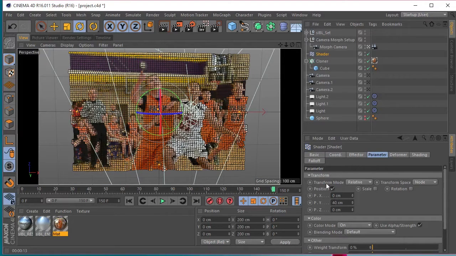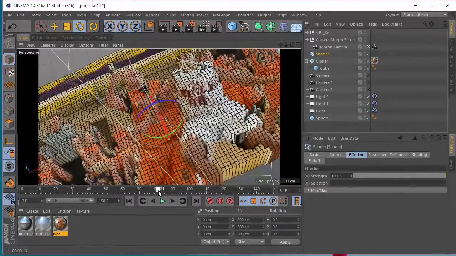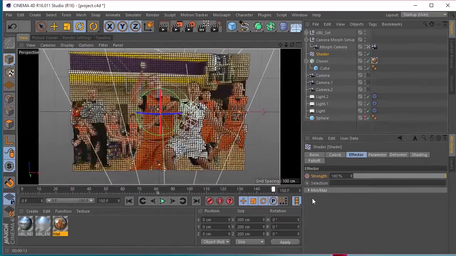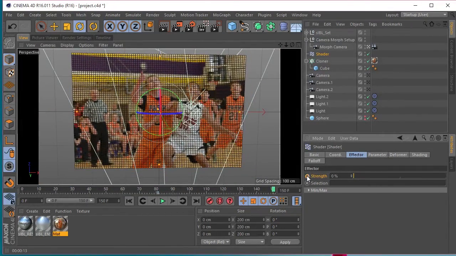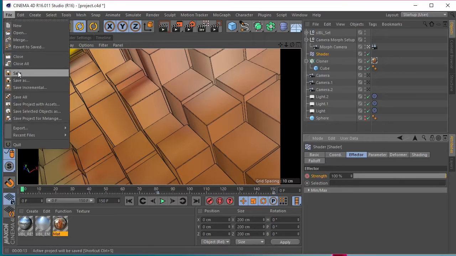So I think I keyframed this down. But what I'll do this time is under Effector, I'll keyframe the strength. So I want it to be at full strength until, I don't know, here. It's good enough. And then by the end, I want this down to 0. So set another keyframe. Go back to the beginning and hit File, Save.